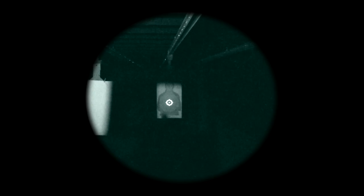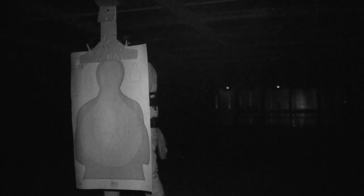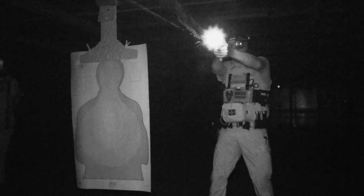This binocular mode worked really well if I knew I was going to be focused on one specific target doing handgun shooting with a red dot, because I could present the gun and the reticle is right there — we're focused at the target and the red dot projects perfectly. It worked absolutely amazing. When I was using the panel mode, I did find I had to push the handgun out a little bit more or turn my head slightly — not a deal breaker at all. But if you're running an IR laser on your handgun, then the panel mode worked great: the laser would be in your vision and you could aim with it.